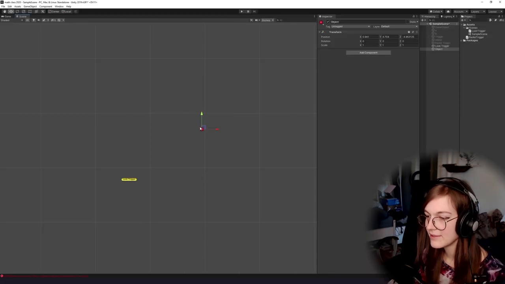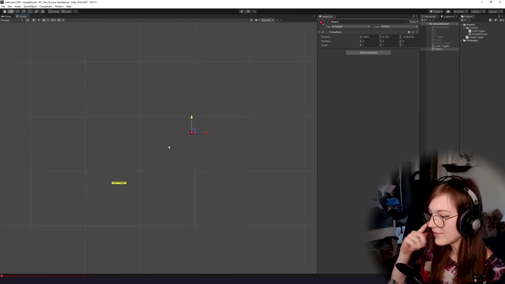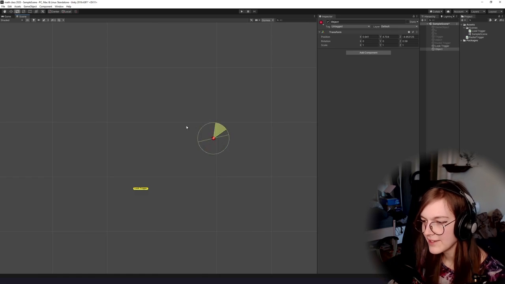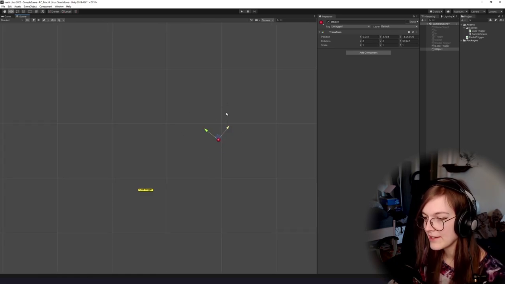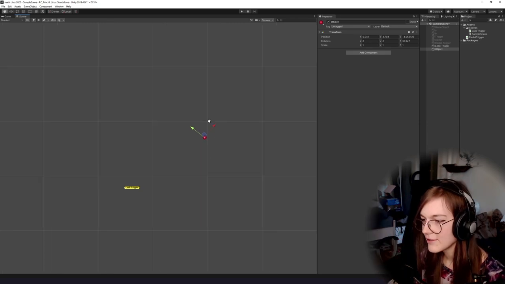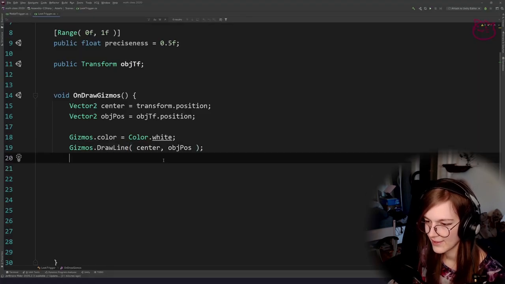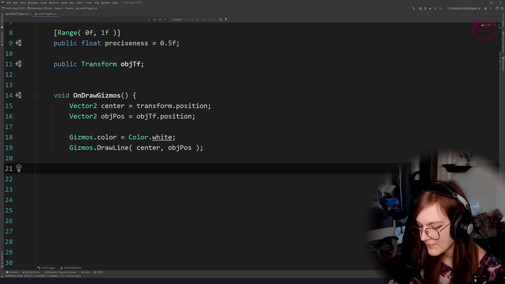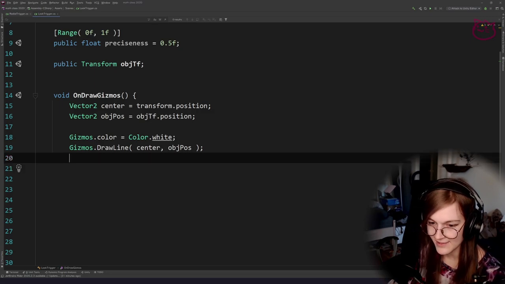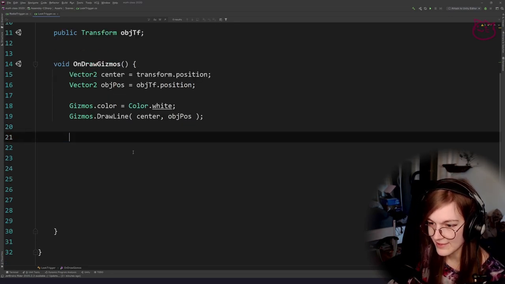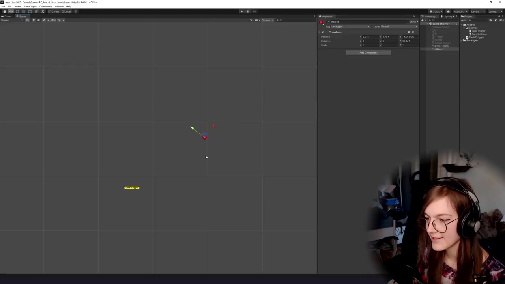If we want to draw the direction that the player is looking, first we need to decide how we decide what direction the player is looking. A very useful way of doing it is using the transform of this object, because we can rotate this one in Unity, and the transform has axes in and of itself. So let's just say the x-axis is the direction that the player is looking. By convention, if you're making a 2D game, the x-axis is usually the reference vector, and if you're making a 3D game, the z-axis is usually the reference vector for look directions. It depends on how you've set things up, so I'm going to use the x-axis in this case.